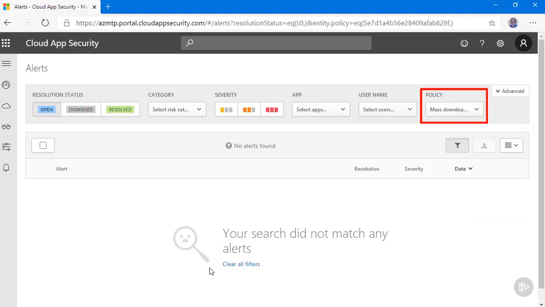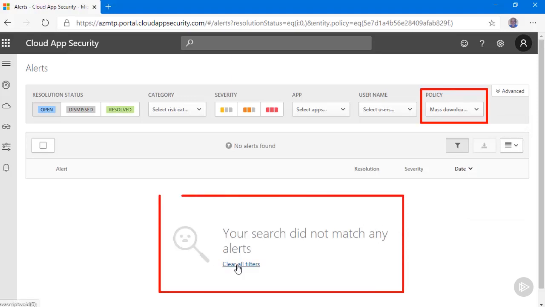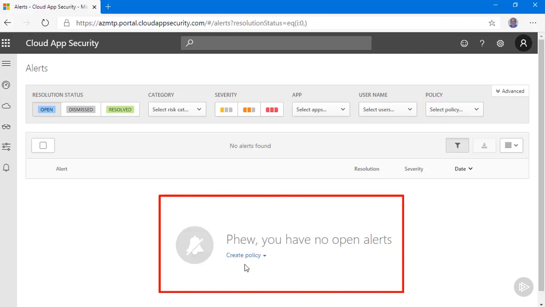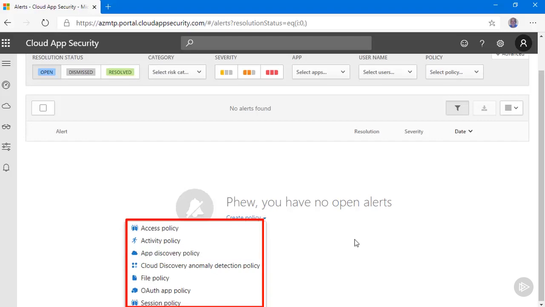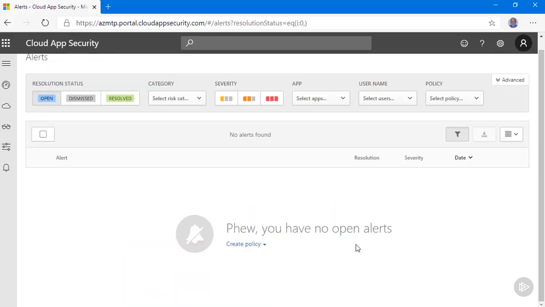Now notice because I've created a filter, in the middle of the page is an option for clearing all filters. If I click on that, it's going to clear that policy filter that I had set up, and now the option changes to create a policy. So right from within the alerts interface, I can create another policy. This is super handy because if I've gone through and I've been working with different alerts, and by seeing one alert, it triggers another alert that I can create, I can quickly go out and create that new policy. So this is the Cloud App Security alerts interface, and this is an interface you're going to want to monitor pretty regularly to ensure both your users and data aren't at risk and to verify there are no immediate issues that you have to be concerned with.